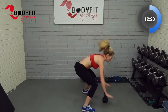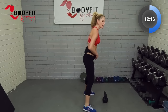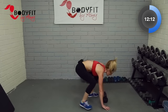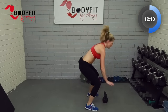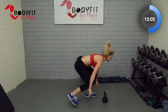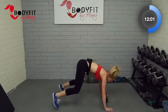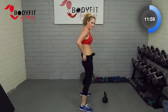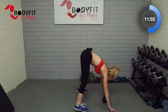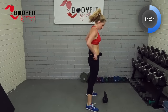Here we go. Take it down, bring it up, here, and up. If you want a modification, if you need lower impact, just step it back and bring it up. Totally fine. You can add the push-up too, and bring it in, and bring it up. Here we go, guys. This is just to get the heart rate up. Whew, watch that mic pack if you got them. Always an issue. Whew, here we go. Breathe. Last one right here.